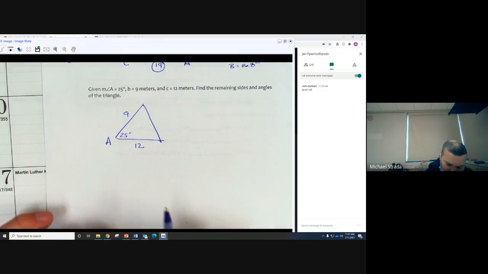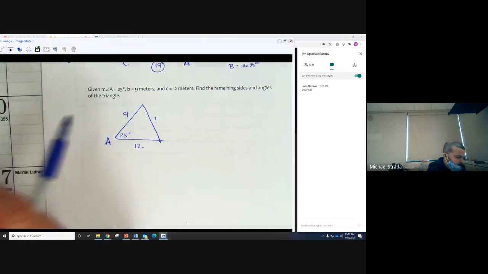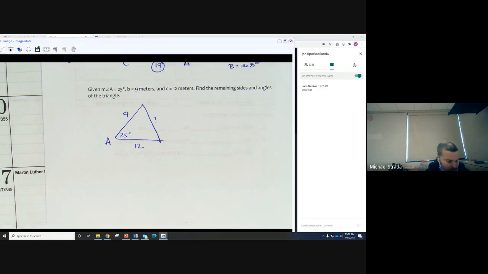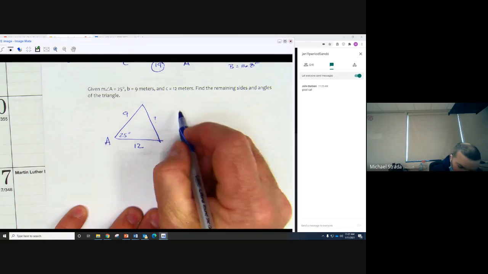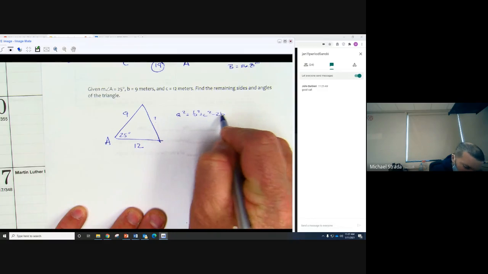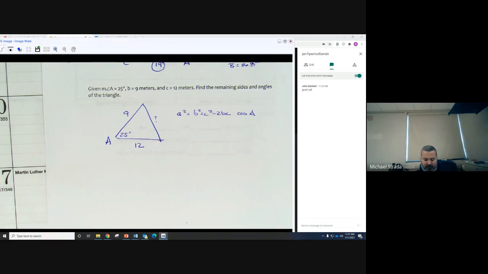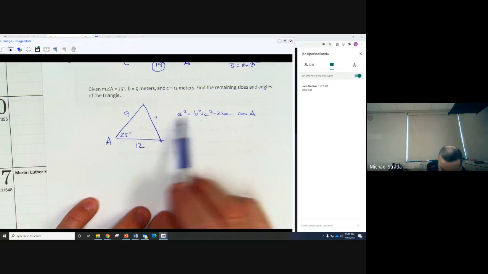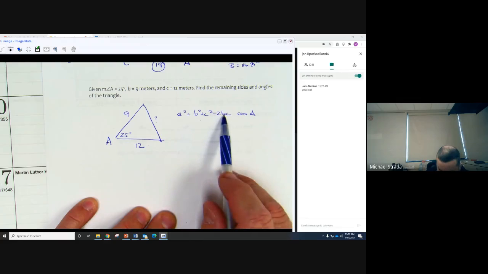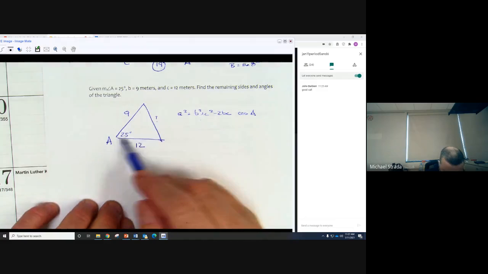Now I'm trying to find a side length. All right, so I'm going to use the standard form. A squared equals B squared plus C squared minus 2BC cosine A. Basically, when finding the opposite side in a side angle side situation, you square the two sides they give you and add them up. You then multiply those two sides together by 2, subtract that after you had multiplied it by the cosine of the angle between them. Is what side angle side looks like.